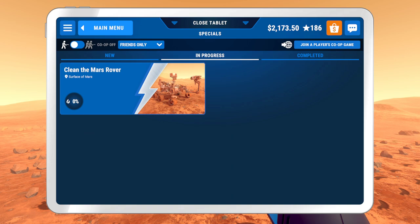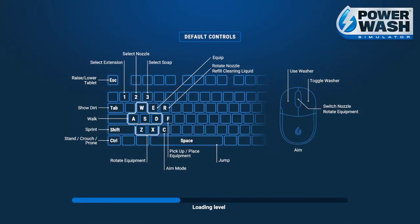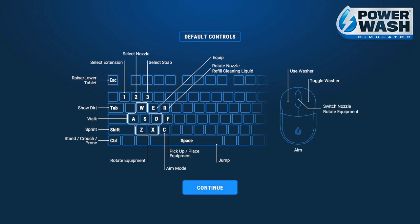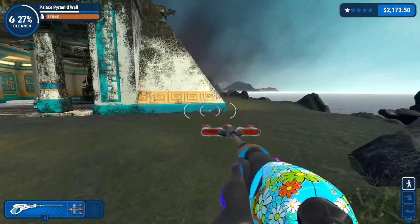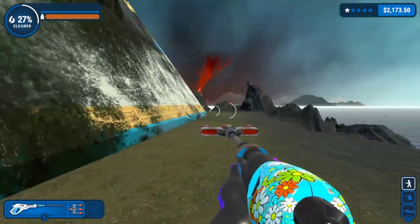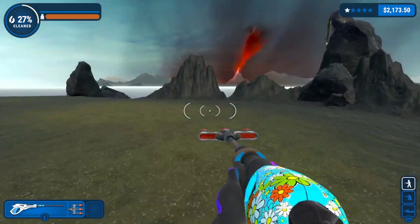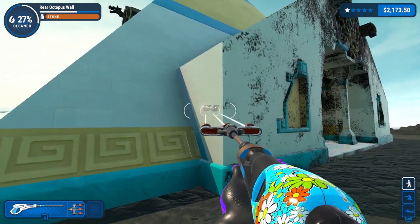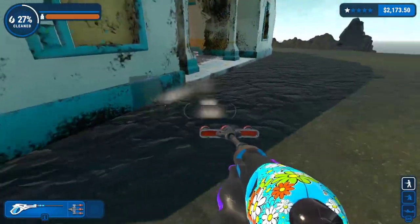So, let's see. Luckily they load pretty quickly. Well, relatively quickly. Okay. Still not working. Well, I guess we'll just have to do without it. That sucks. I don't know why that happens, and why sometimes you can get rid of it and sometimes you can't. Maybe it'll pop in on its own, hopefully.